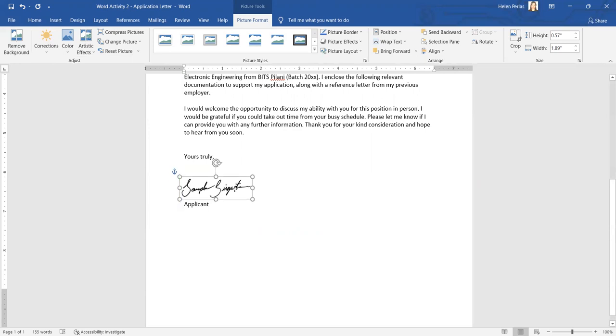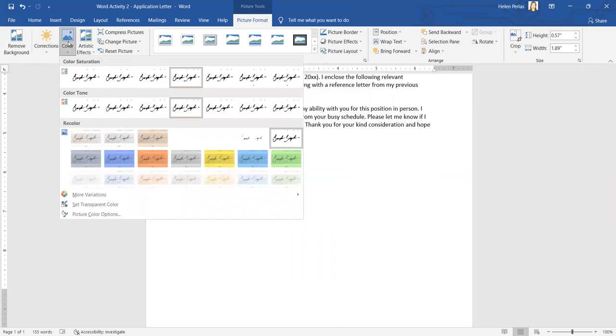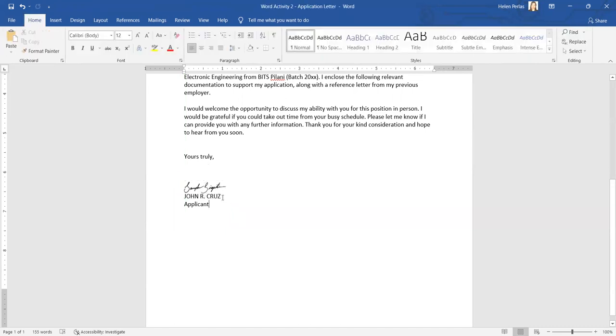So ang next po natin na gagawin para fully transparent yung kanyang background will be go to corrections icon. Next, I mean, still we have to go back to colors icon. Next, we have to click set transparent color. Then i-click po natin yung background niya na white, okay? Okay, so after clicking the background, magiging transparent na po yan siya. Ganito po. Okay, and after which we have to adjust the signature according sa size po ng kanyang text.